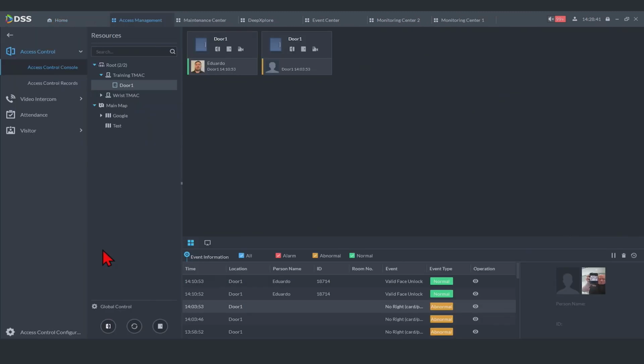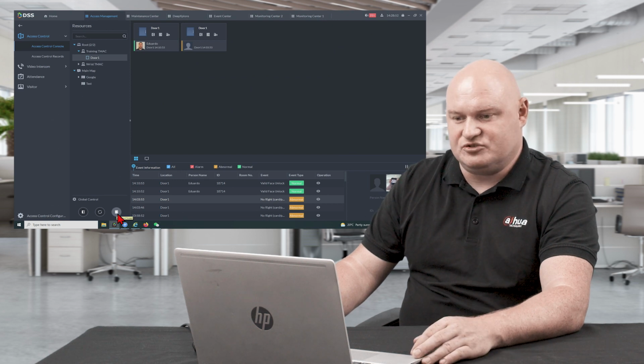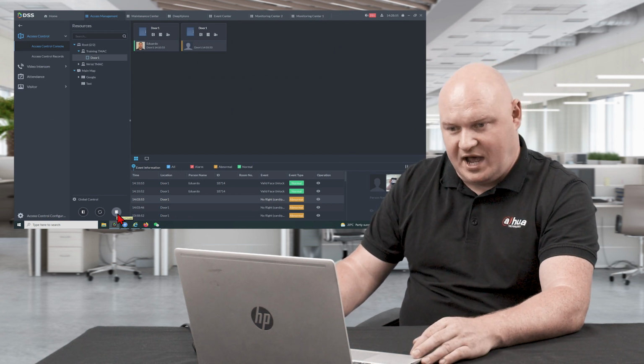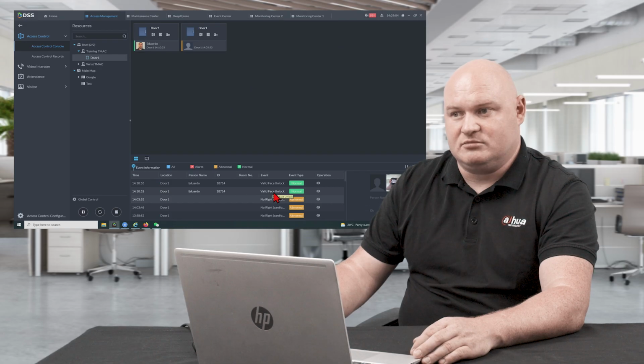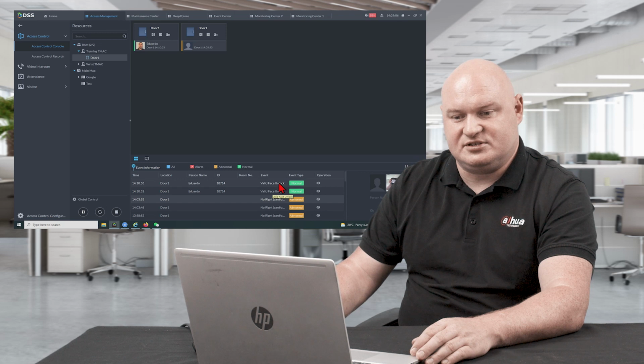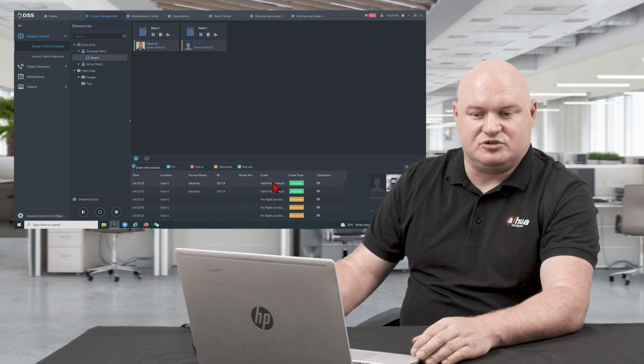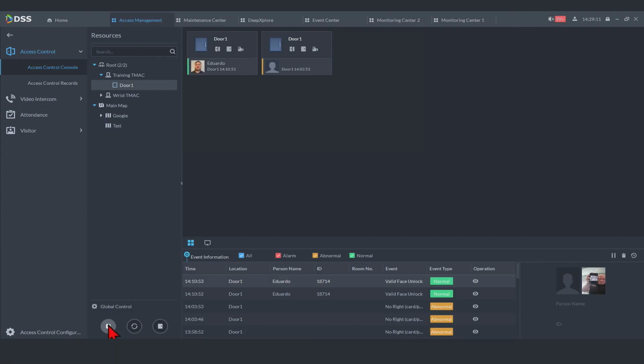One, because obviously you can manually control your doors. However, at the same time, you can also rig the device to see a full history. You will be able to see everything that is happening with your access control. If anybody walks past right now, we will get an access control log at the bottom stating time, location, the person's name and ID, if they're recognized by the system, any event type, like unauthorized access, or I could just go to the global parameters, click on always open, and then of course now that door is just fully open.